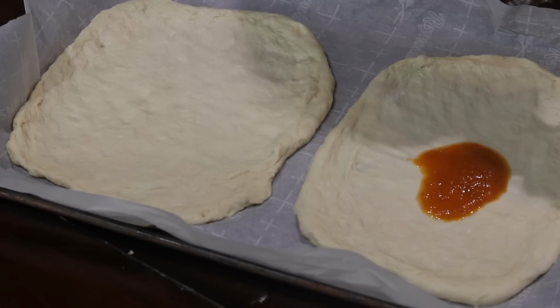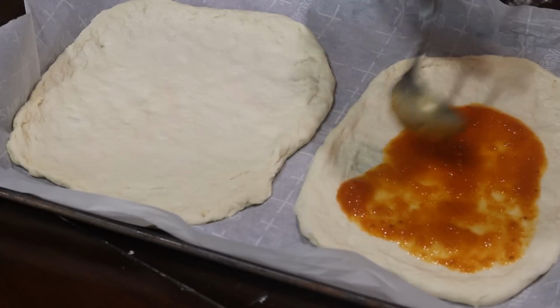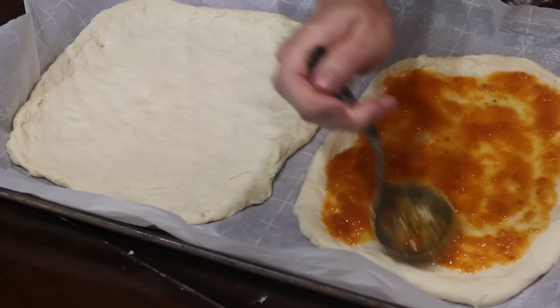So the flavors I am working with here, I'm going to make something a bit more basic for my kiddos. They like good old plain and simple cheese pizza or cheese with pepperoni. So we're going to do some cheese and pepperoni for this one.